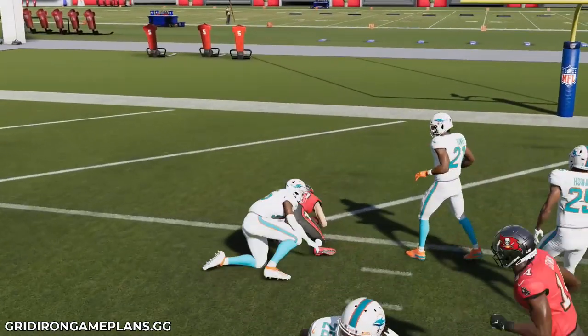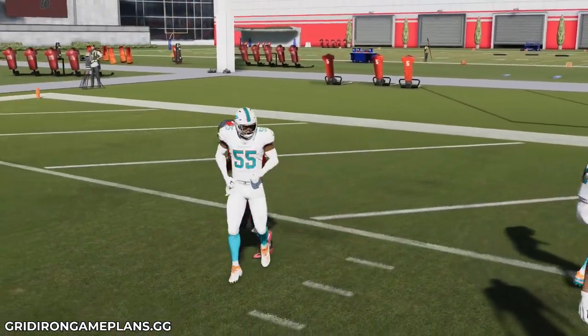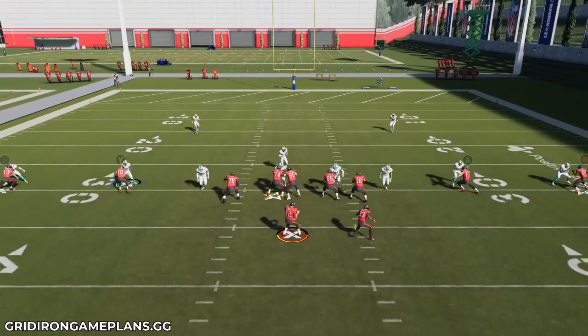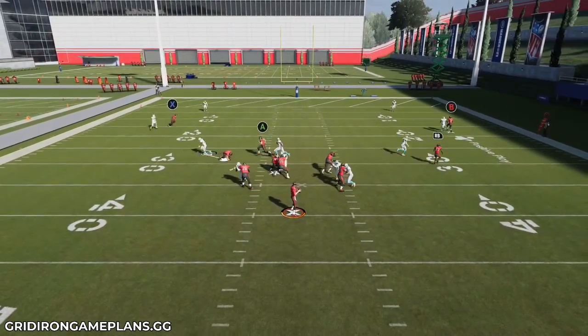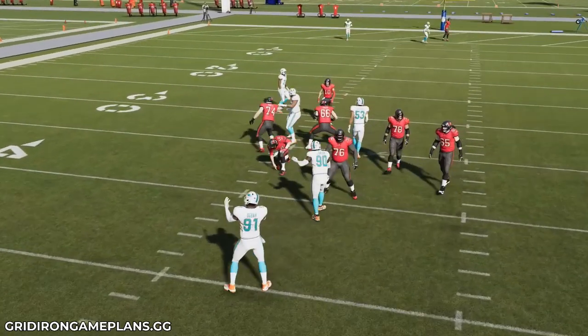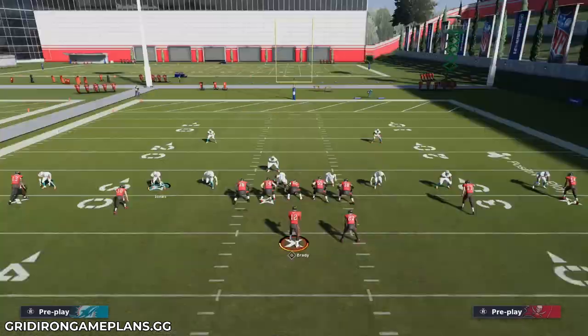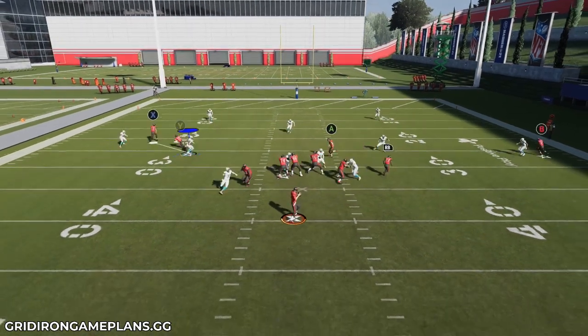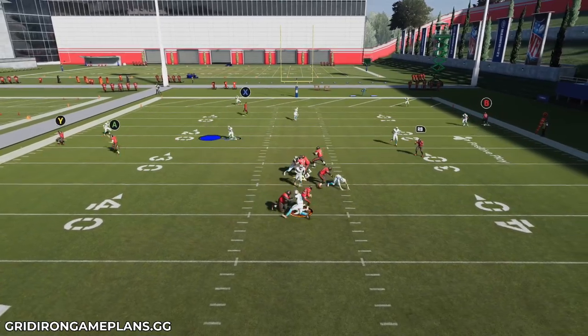Now, the whole act of pressing in man coverage is different than pressing in zone coverage. So you notice that when I man up the guy, I can super win him down to the ground. You see that he falls right there and then his route is dead. If I do this in zone, you get a different set of animations. You're going to get chuck animations. So you're going to see here, if I try to do that, it just kind of passes him off. It doesn't actually lock him up.